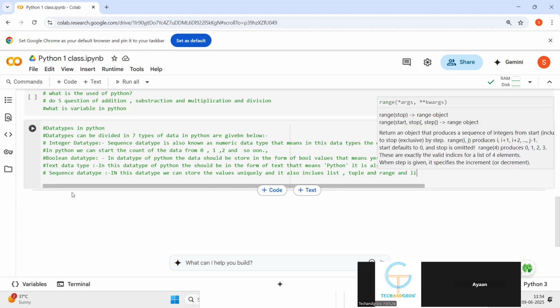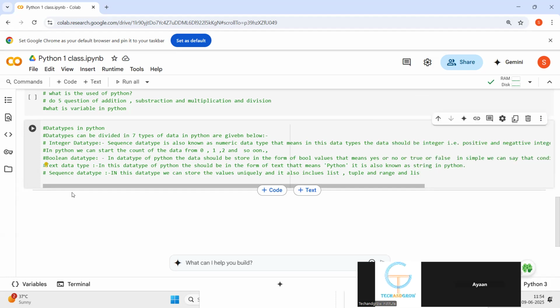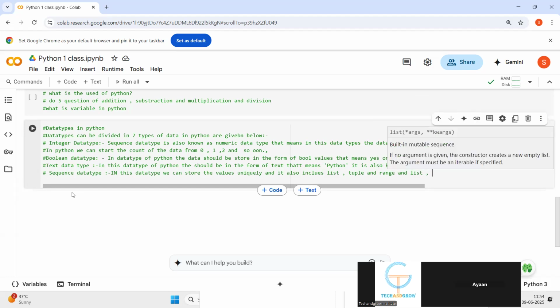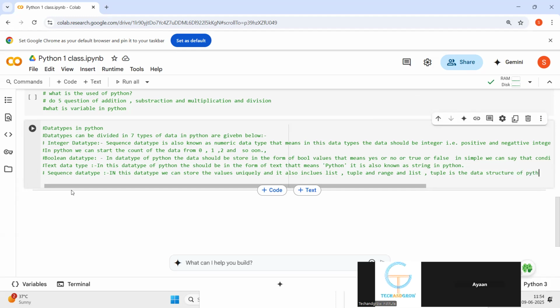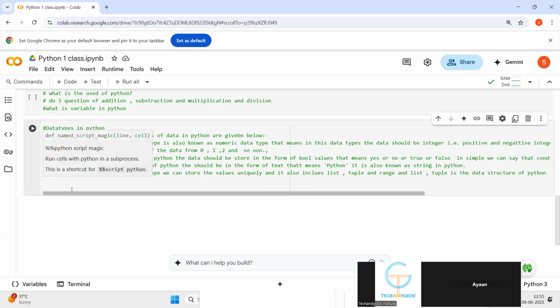List and tuple are data structures of Python, right? This data type is clear, you or not? Yes, it's clear.